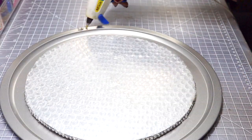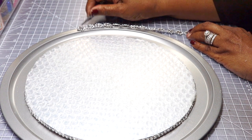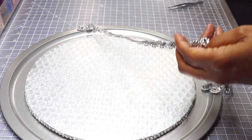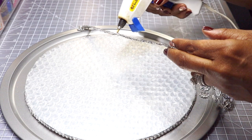You can use anything that has a strong adhesive hold. Next, I'm going to take the flower diamond wrap and I'm going to hot glue it around the perimeter of the pizza pan, and I'm also going to hot glue a strip in the inner portion of the pizza pan.